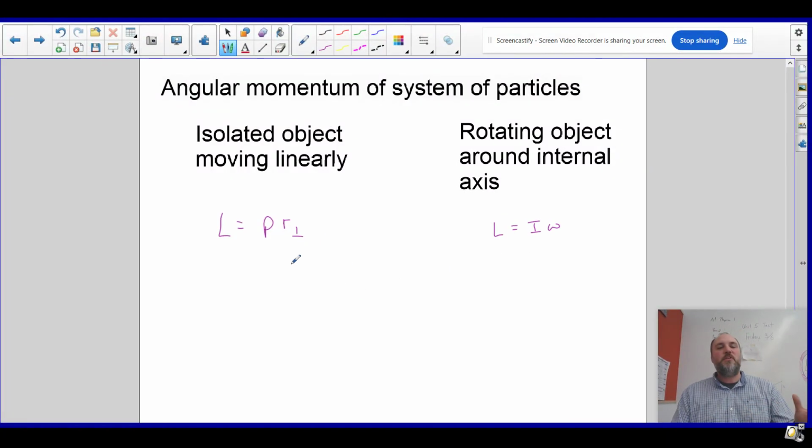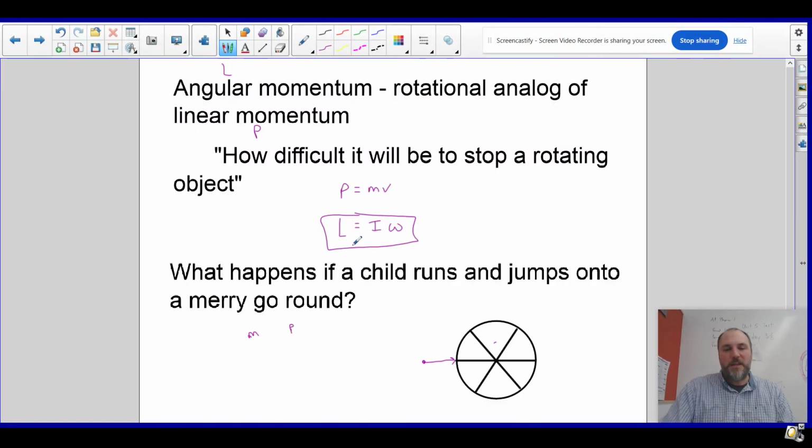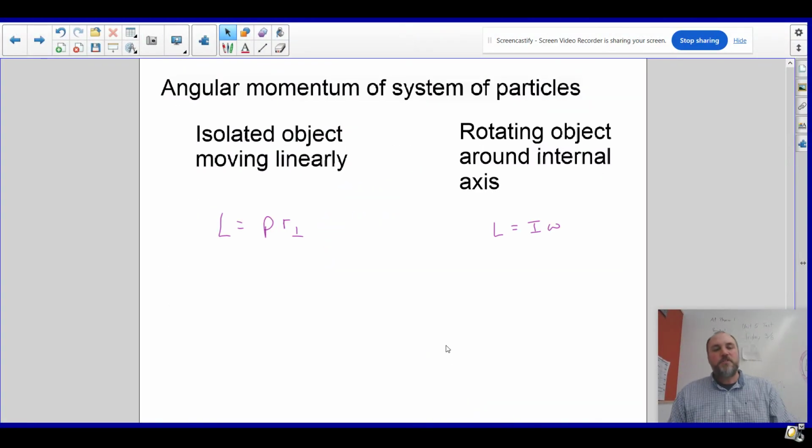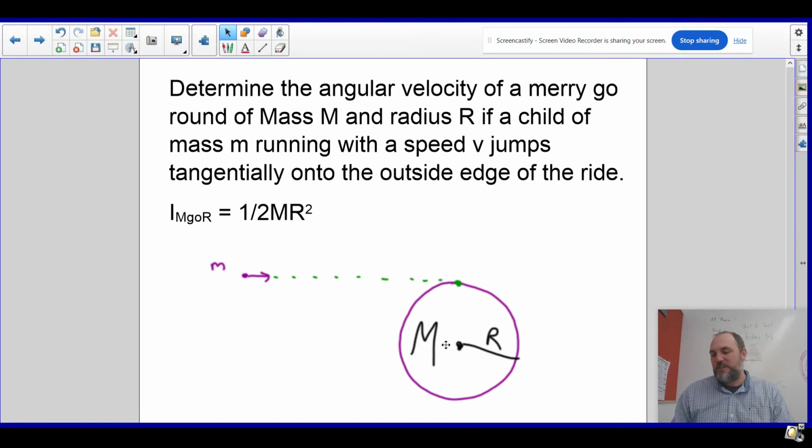But for that example of the child who's running, who's translating, they're just traveling in a straight line, it doesn't make sense to think about that as an angular velocity. But from the example shown, somehow there is a non-zero amount of angular momentum if the child is running in a direction that is not headed directly towards the center, or the forced pivot right there where the merry-go-round is forced to rotate around. Okay, so what I would like to do is use both of these equations in that specific example.